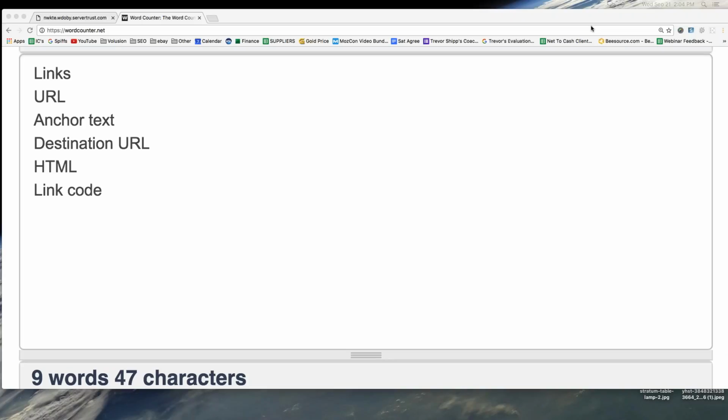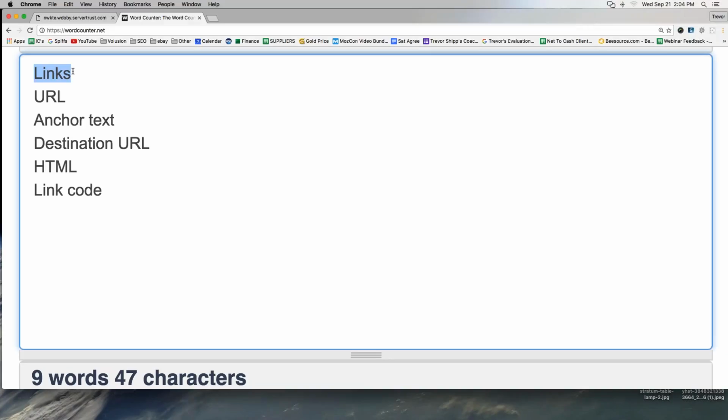First of all, when I say link, what am I talking about on the internet? What's a link on the internet? What's the first thing that comes to your mind? Because I've got something very specific that comes to my mind when somebody says, hey, go to a link. What are we usually talking about there, guys?